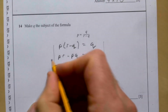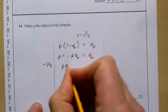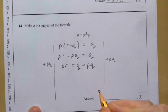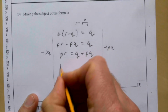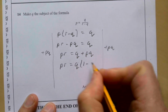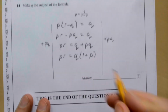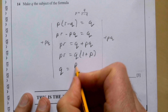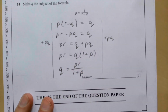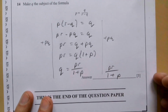Maybe we should have done this all the way. So I'm adding PQ to both sides. PR equals Q plus PQ. And now I need to factorize that bit out. So PR is Q upon 1 plus P. So the Q is now on its own and I need then to divide. So Q is going to be PR over 1 plus P. Now I've flipped those two around, I hope that makes sense. So my final answer then is PR over 1 plus P.